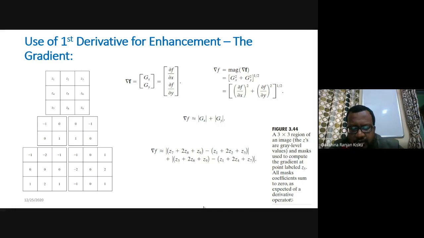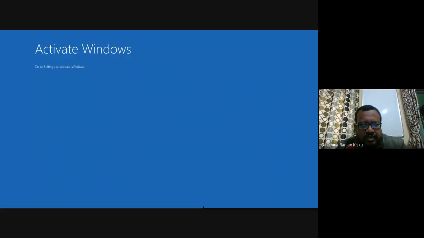Then this x component is added to the y component. Similarly, we can obtain the y component by subtracting the first column from the last column, while 2 is multiplied with z4 and z6. So this gives us the y component. Now after adding the x component with the y component, we get the magnitude of gradient, and this is nothing but the gradient operator. Based on this expression we can have different gradient operators like Sobel operator, Prewitt operator, Canny detector, Roberts operator. So these are the different gradient operators or sharpening filters which are based on the first derivative.